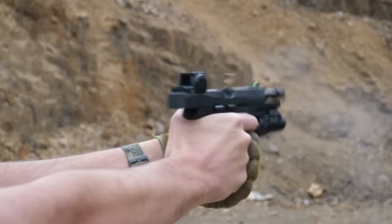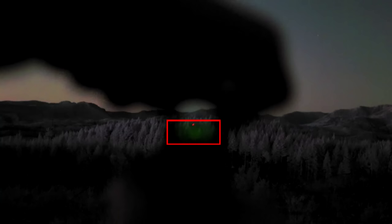One last thing to point out: if you intend to use a pistol for night vision, then you do not want tritium night sights on that pistol. Tritium night sights bloom very badly under night vision, and remember that night vision devices have an extremely narrow depth of field. If you're focused on the target, then the night sights of your gun are going to be completely blown out and obscure your vision. It's so bad that you may not be able to use your pistol-mounted red dot at all, because your front night sight is probably going to bloom so badly that it blows out the entire image of your pistol dot. There is a persistent rumor that you can shoot passively using tritium night sights — this is essentially untrue.